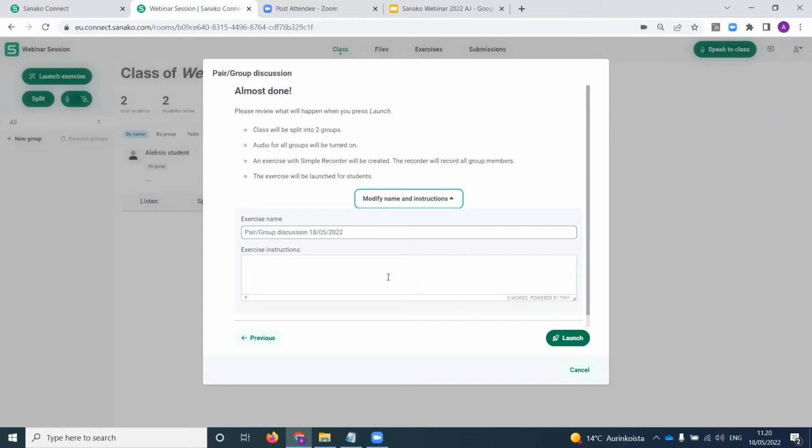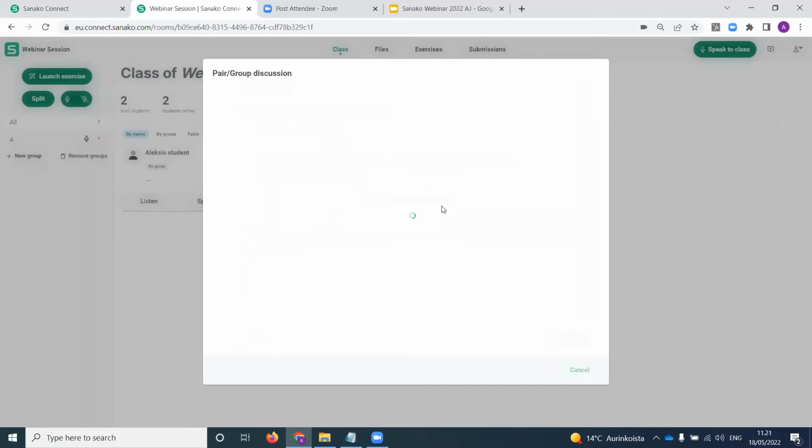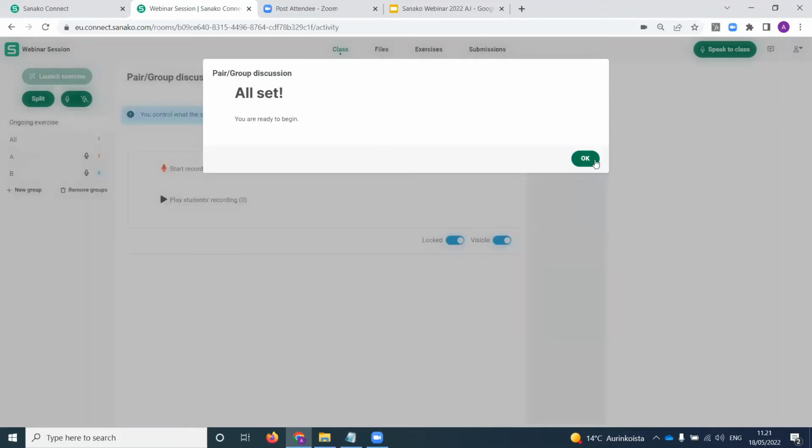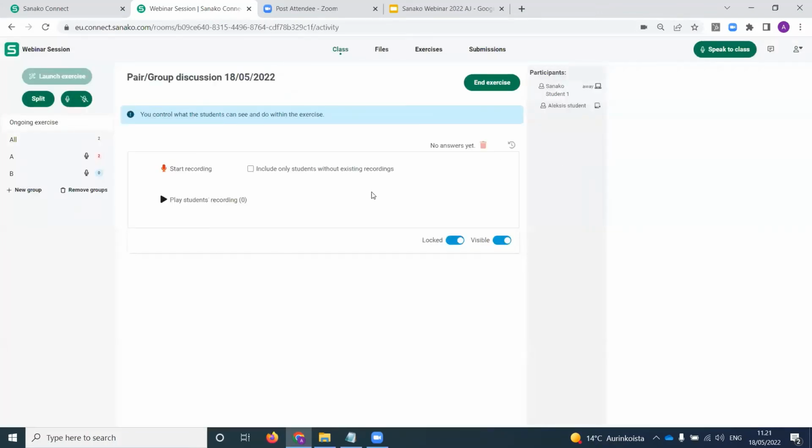Typically, you give your students a topic for the discussion, something related perhaps to the lesson you had yesterday, or for example, the pros and cons of space travel. What happens now is the students inside your classroom are divided into groups.